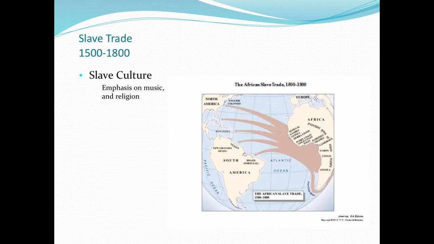Now, since slaves were a necessity, the slave trade was very, very important. And you can see most of the slaves came from West Africa. Slaves would then be shipped to the West Indies to work in the sugar plantations. They'd be shipped to Brazil to work in sugar, also Brazil wood, and I believe eventually coffee in Brazil. Same thing with Guyana. And in North America, we will see them working in the cotton fields and tobacco plantations, namely.